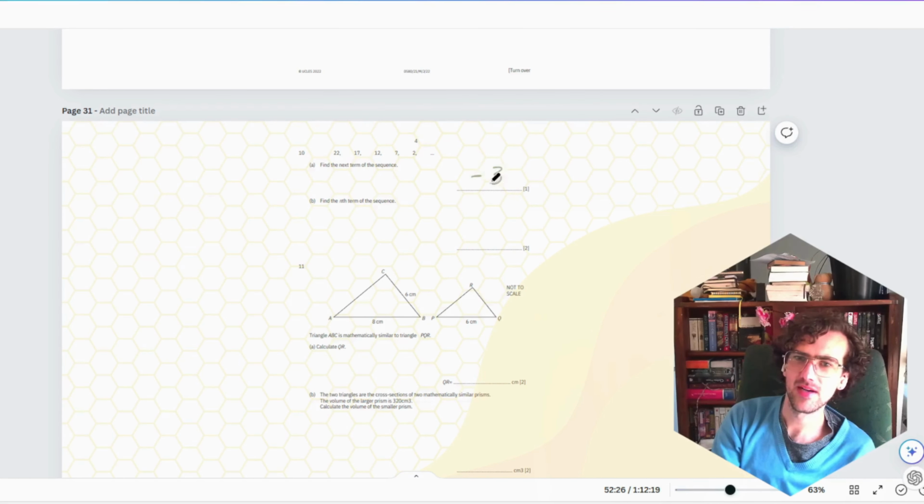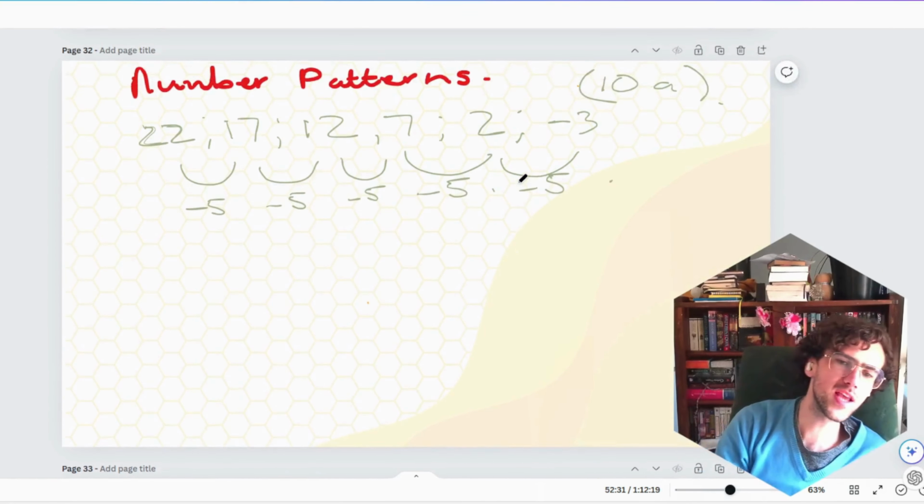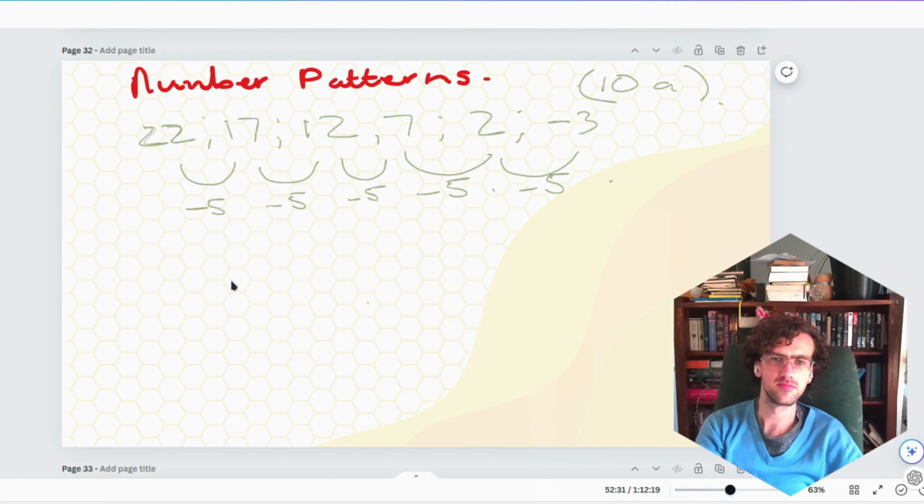Now, let's do a bit of an exploration here. What type of pattern is this? What types of number patterns do we get?